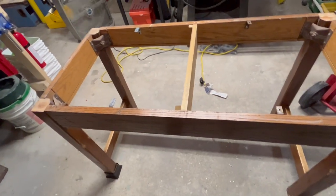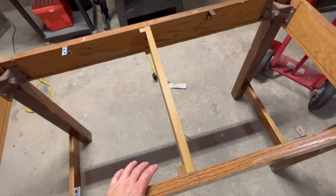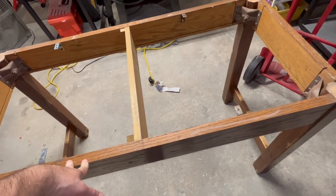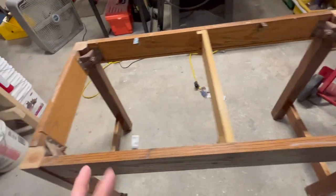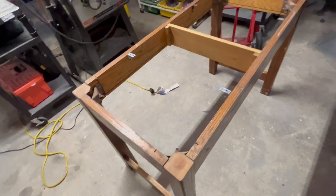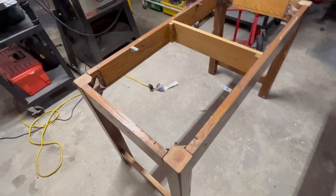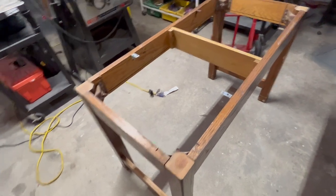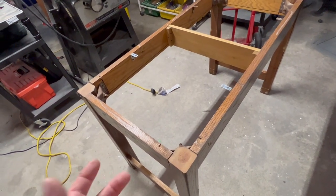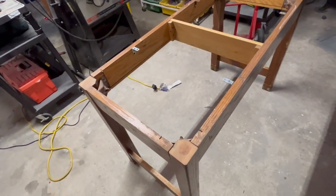But this table has been around, and it had a top on it when I picked it up, but it was just a replacement top. What I believe happened is the original top had cracked when this thing was probably knocked over by the maintenance crew, and the top must have been damaged heavily. So the decision was to put a laminate top in place of the original. It was just a particle board top with white laminate and a wood edge around it. It didn't really do it any justice.